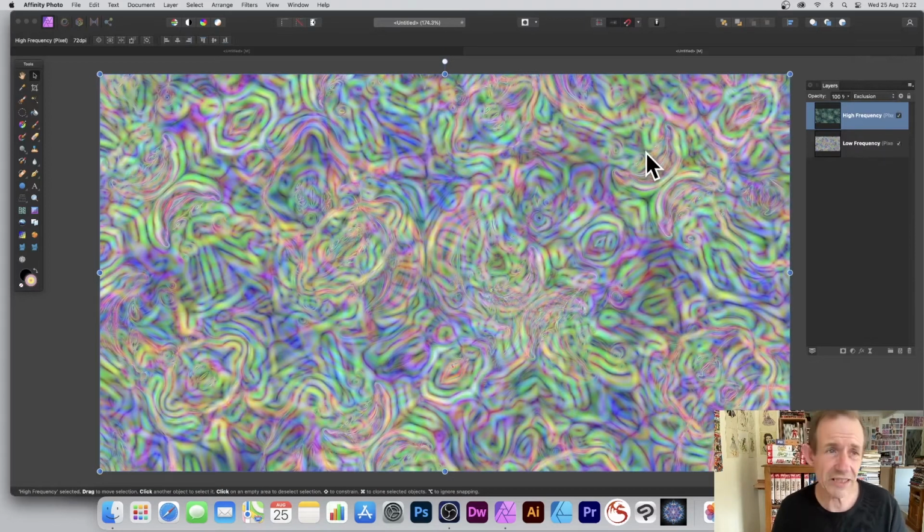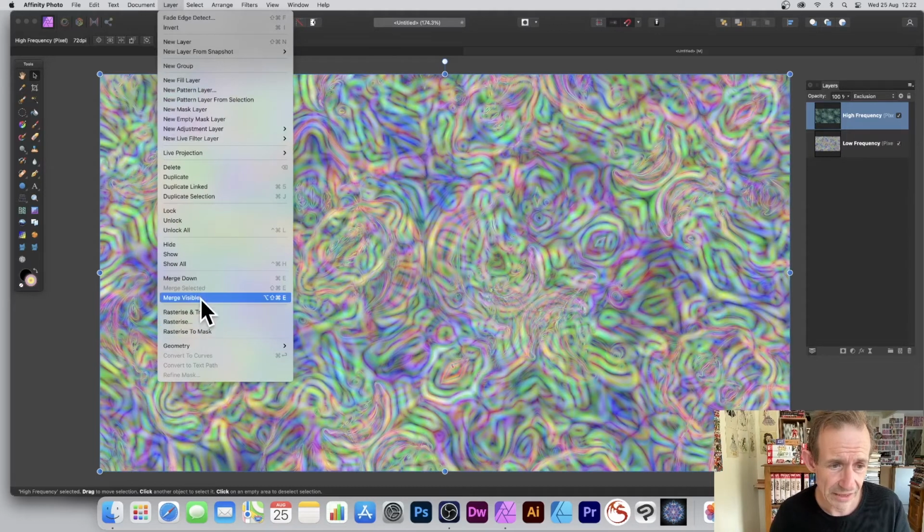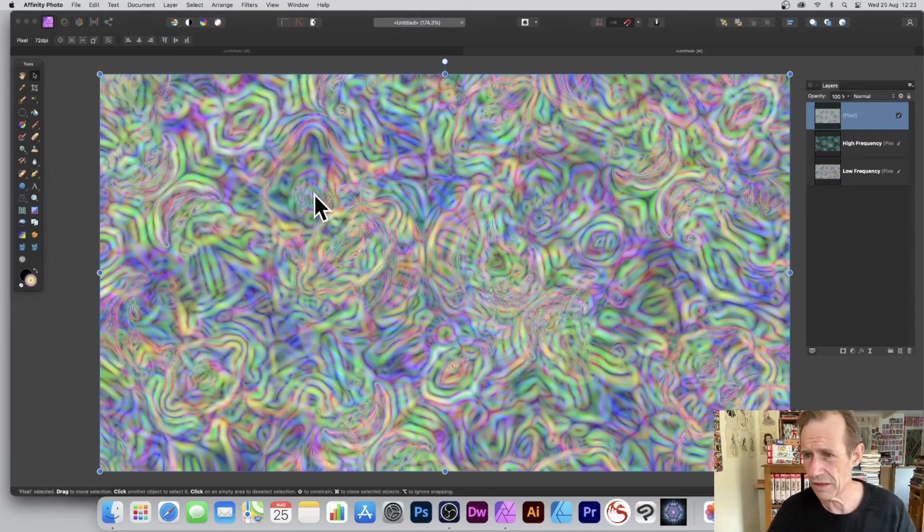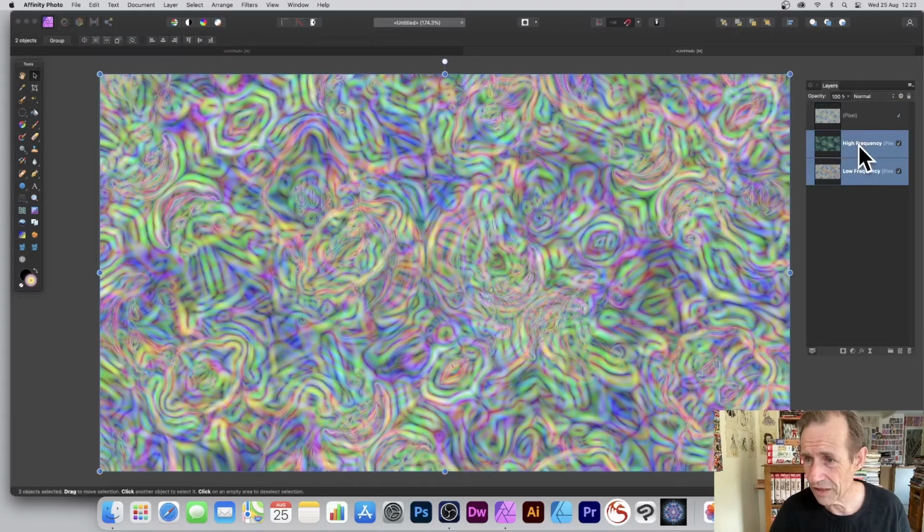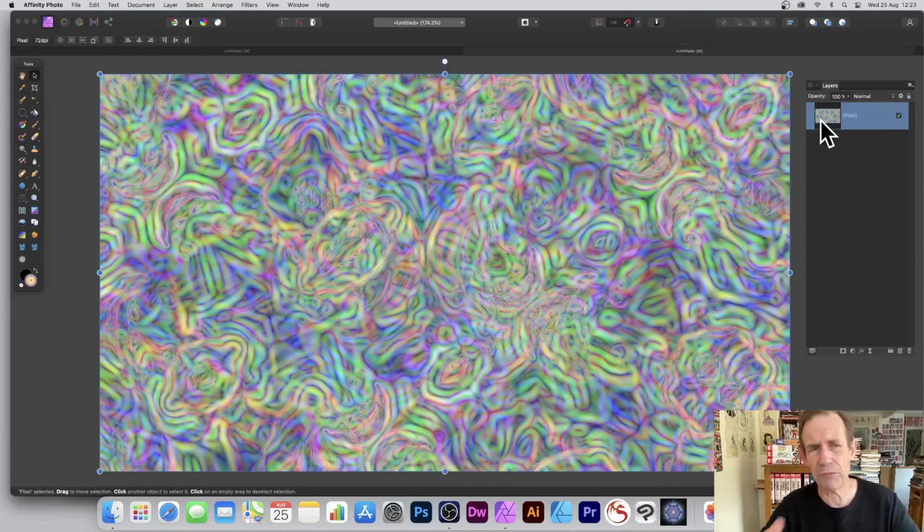All kinds of combinations. Now, of course, once you've done that, you can always go to layer and merge visible. And you can always remove them. Personally, I always find it's easier to remove because I end up working with them. I do that so often, just end up working with that one thinking nothing's changing. That's very strange. Right, so there it is.